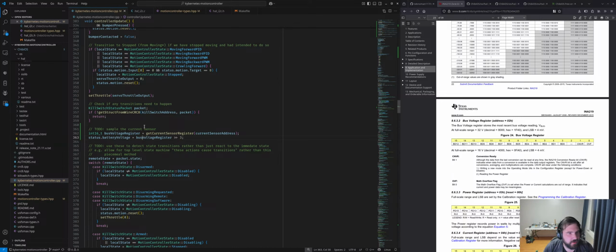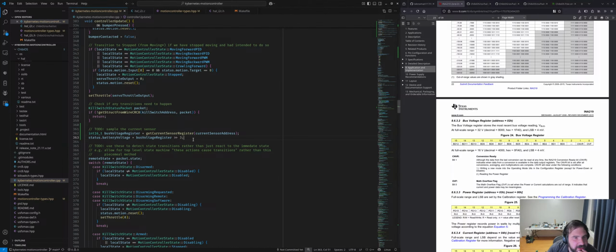So the bus voltage register shifted right by 3, which is division by 8, and then we multiply by 4 millivolts per division for the full voltage. Okay, that's how it works. That's why it was divided by 2. That makes sense.